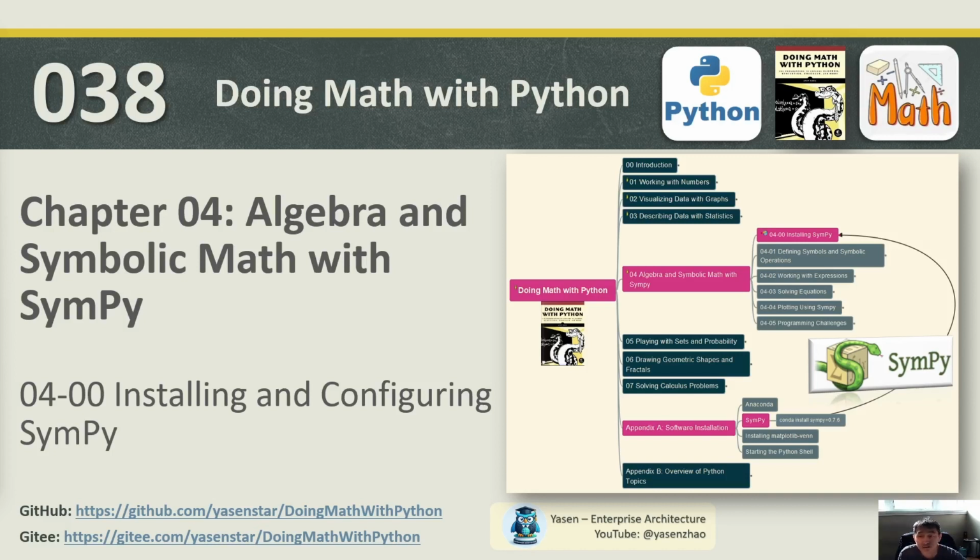Without Conda, we will use pip, the Python package installer, to install SymPy. That's why I added a preparation subchapter, 0400, to show you how to install and configure SymPy. I don't have SymPy on my current machine, so let's do this all together.